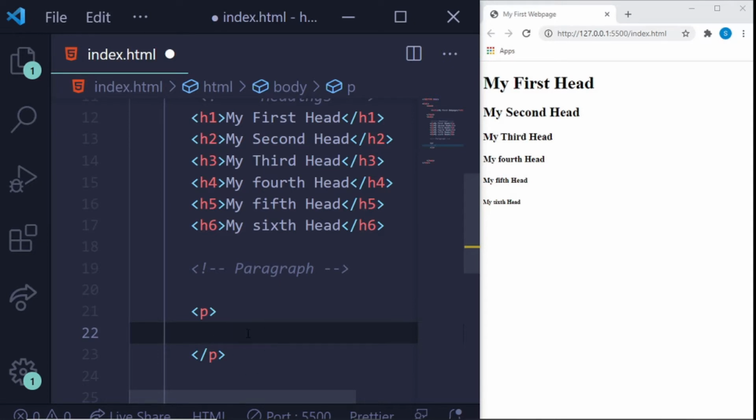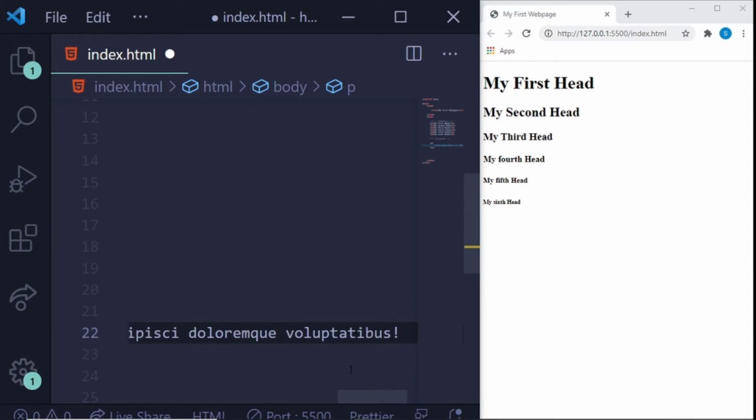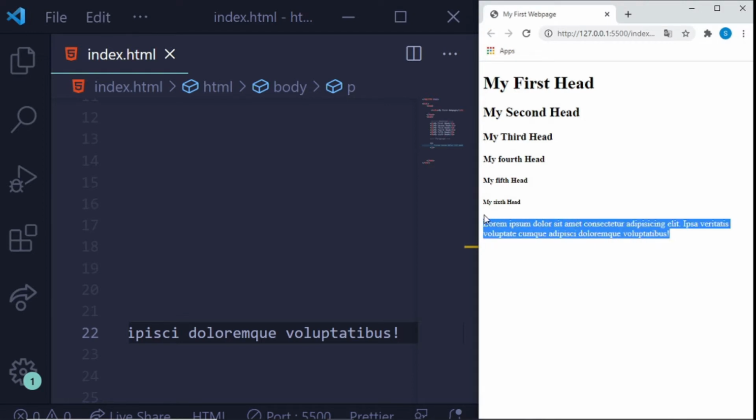So now if you want to create some dummy text, because when you're creating websites, sometimes you don't want to focus on what is going to be inside the website. You just want to create the whole environment, create the whole structure. In that case, you just use this lorem, and to denote how many of this text you want, you can put like 15 and you press enter. And now I save it, and now you can see that we have 15 in the length of this dummy text or this Lorem Ipsum text.